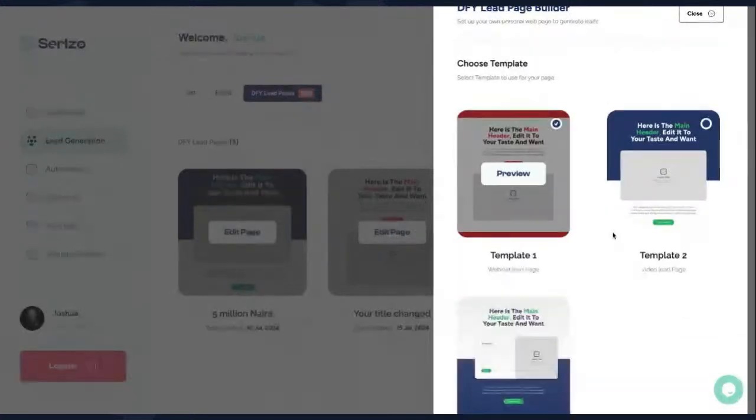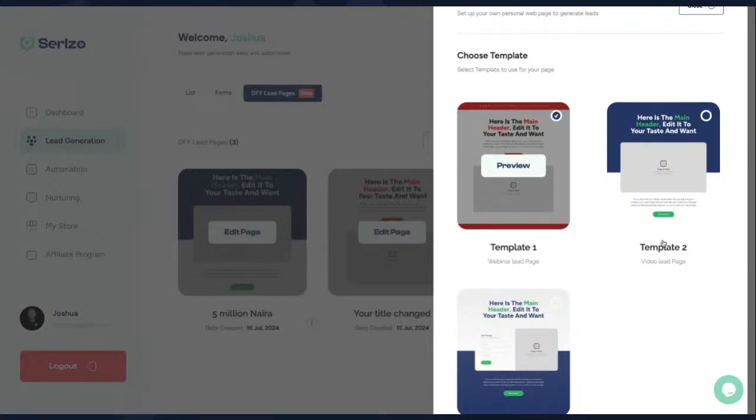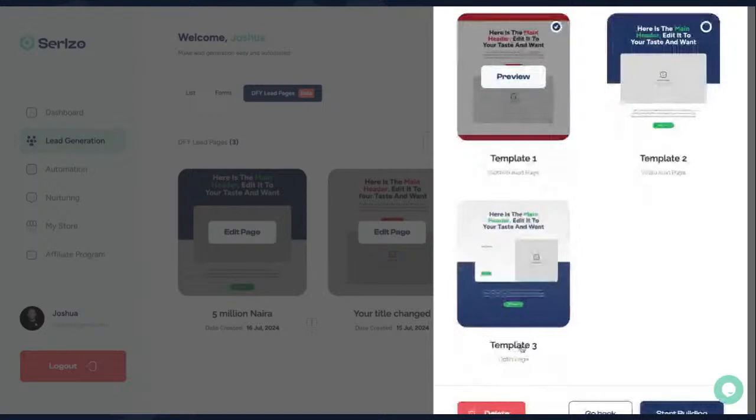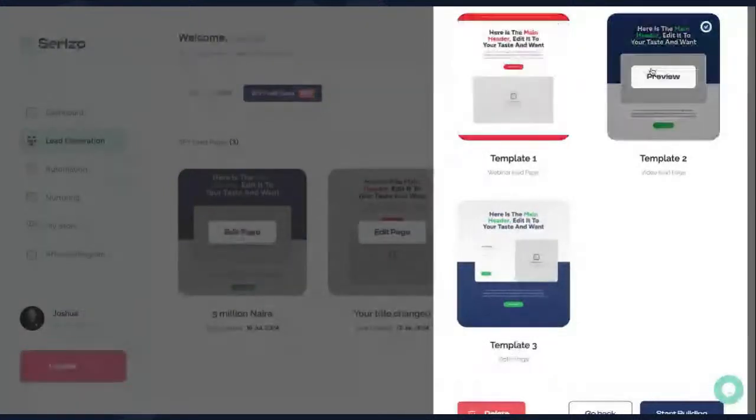Now there are three types of lead pages we have available at this time. We have the webinar lead page. This is for those who are trying to generate leads for a webinar. If I'm trying to generate leads for a webinar, I will use the webinar template. If I'm trying to use a VSL, a video page where I'm going to talk about a particular thing I want them to get after they fill the form, where I want to use a video to explain it, I'll use a video lead page. And of course, I have the opt-in page. And I'm going to show you that you can select any of them.